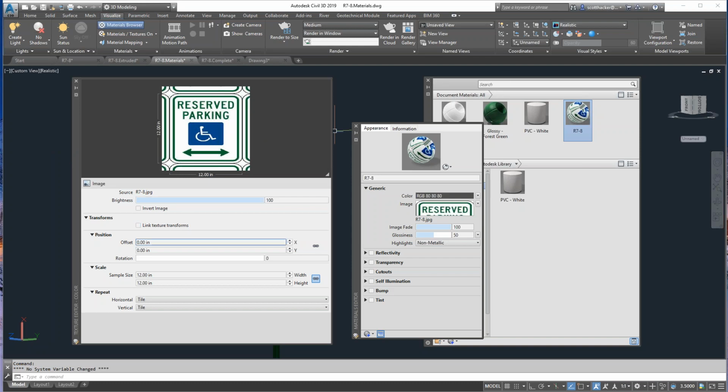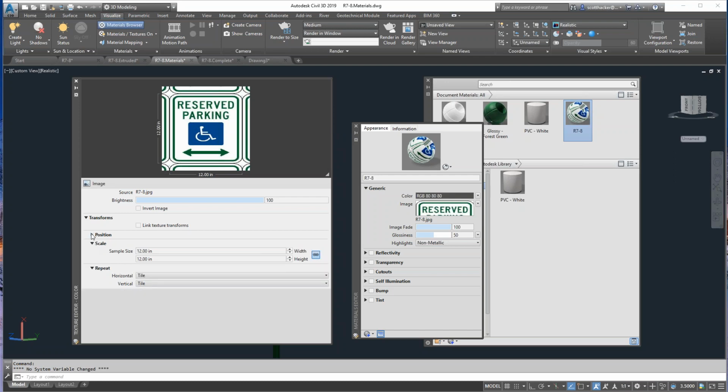Okay, we want to come down to scale right here. I don't really much care for the position right now, the transformation, or excuse me, the repeating. I do care for the transformation, but the size.